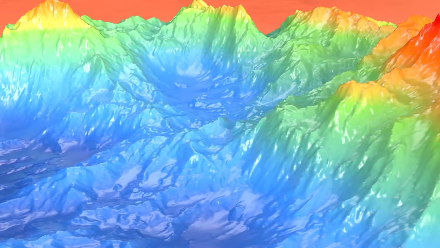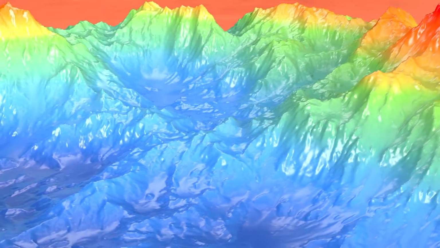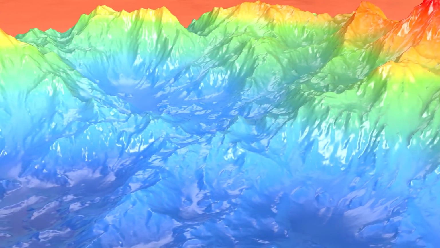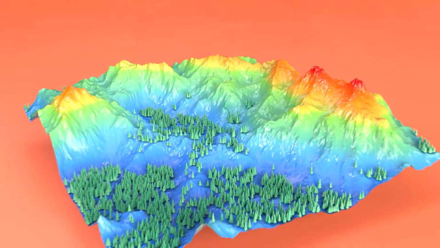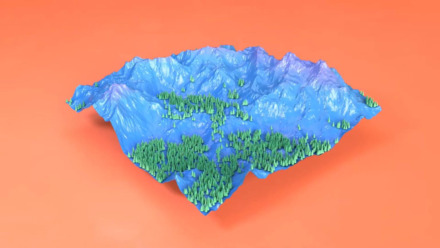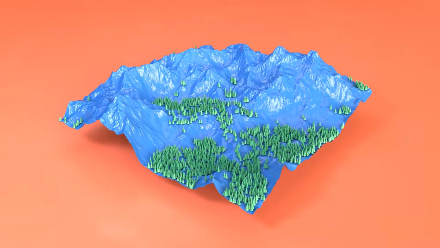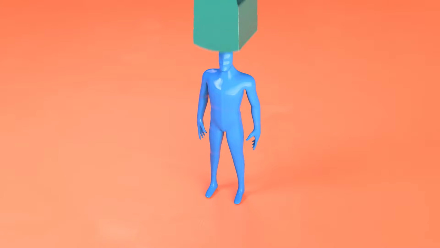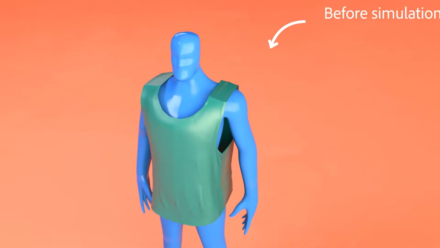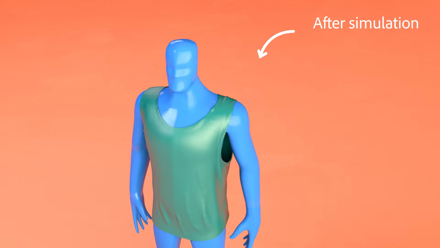For example, you could use physics simulations to generate a huge complex terrain mesh. You could then take that terrain mesh and place trees, rocks, and other elements based on the slope and elevation of the terrain. Another good case for procedural geometry is to calculate the folds and draping of cloth over a mannequin.